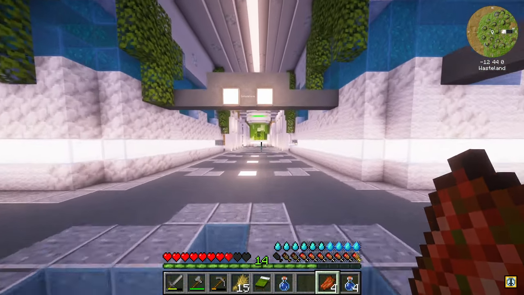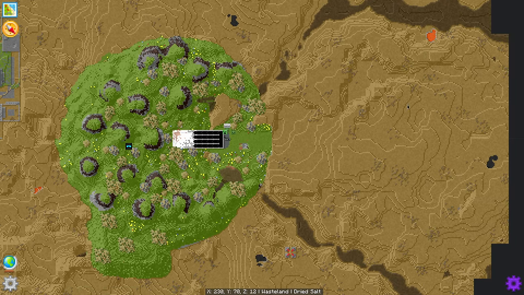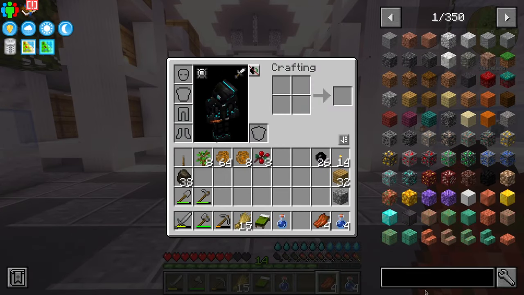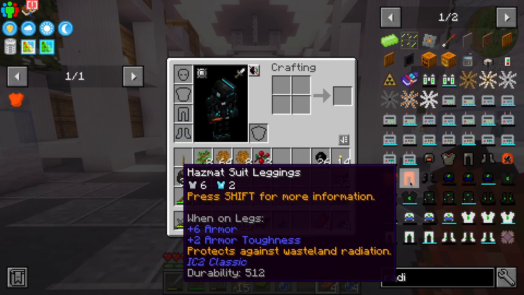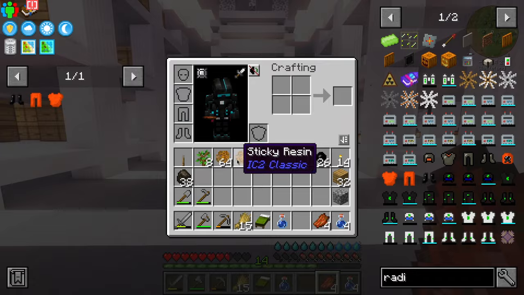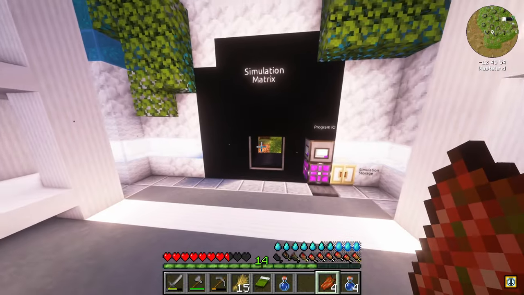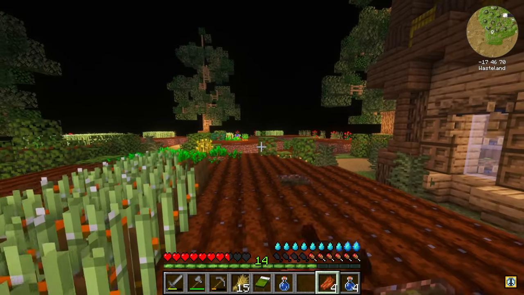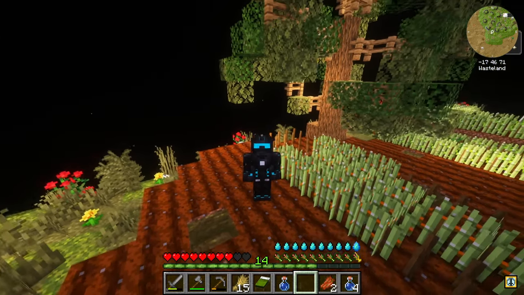For example, what we worked on last was getting this sticky resin. Outside of this dome, this place out here is radioactive. We can't access that. We need a radiation suit, basically a hazmat suit, and for that we need rubber, and to get rubber, we need sticky resin, and to get sticky resin, we had to go through a little bit of a farming process. Again, if you want to see that entire thing, the stream is in the description, but basically, this is the plant that we needed to get, and from this clip, you should be able to see that it, let's just say, took a while.